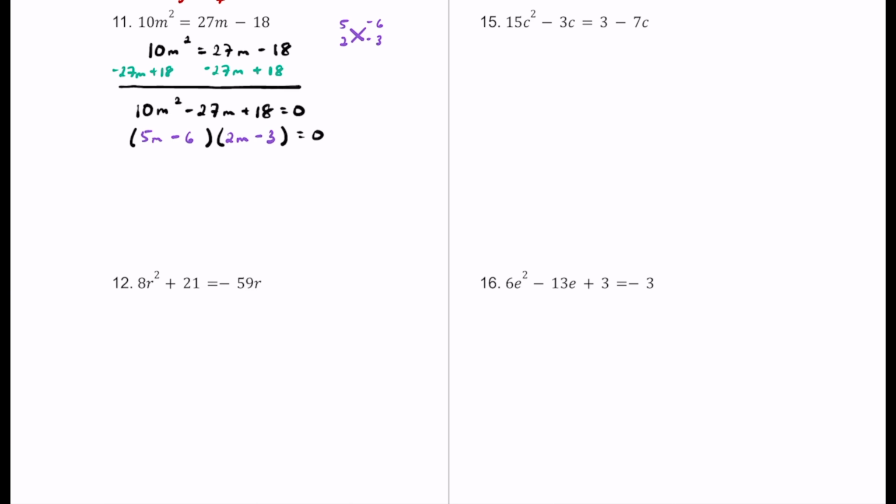Now let's see if we can also do this mentally a little bit here. So for this one, notice how we have a -6. So we know the answer is going to be positive, right? So see if you can do this mentally with me. We need this 5 to go away, and we want to be left with a 6. So the answer is actually going to be 6/5, right? Notice how if we multiplied this 5 by it, this 5 and this 5 would cross cancel, and you'd just be left with 6. So then 6 minus 6 would equal 0. So try to use that shortcut to save yourself a little bit of time in the future, right?